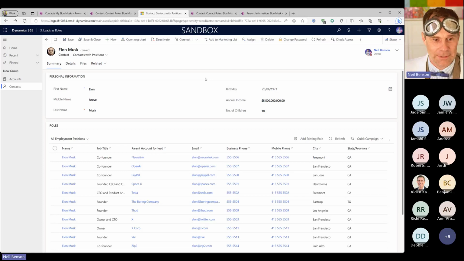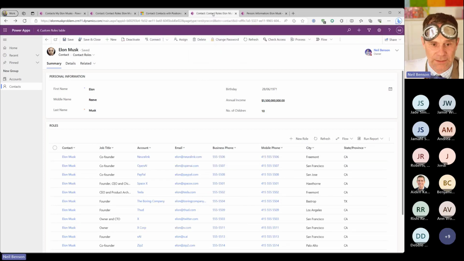All right, let's move along onto a variation on this intersect entity. In the previous example, we used the leads table and we repurposed it as our intersect table. In this example, I'm back in Power Apps on Dataverse. I'm using the contact records. I'm looking at Elon Musk, the contact. And here I've used a bunch of records from a custom table called the role, and I've used that to store information about Elon's jobs.